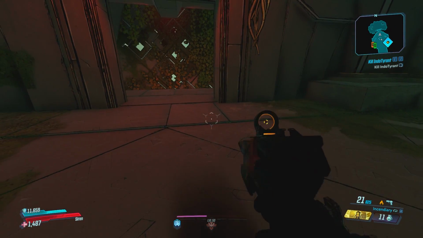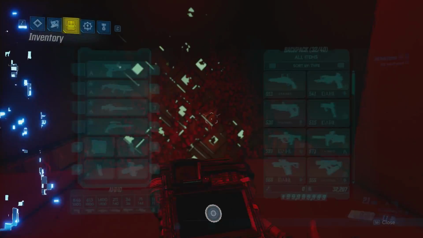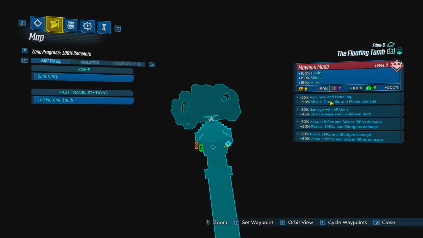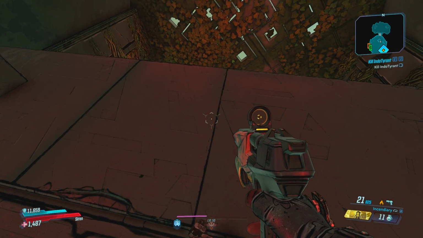Now, let's go ahead and put this build to the test. We are here with the Grave Ward. As you can see, minus 20% damage with guns, plus 50% SMG, minus 50% SMG. This is a weird modifier. Anyway, these cancel out. So Cutsman is not going to be affected, and the sniper rifles are not going to be affected. Because minus 50 plus 50, that's 0. We're only getting a 20% nerf on all our weapons. So this is going to be a relatively fast kill.